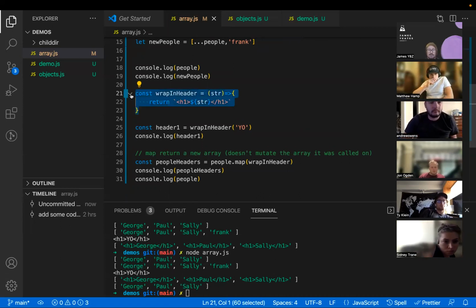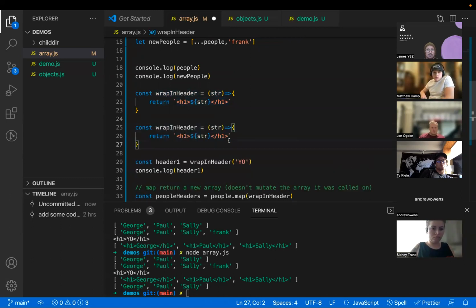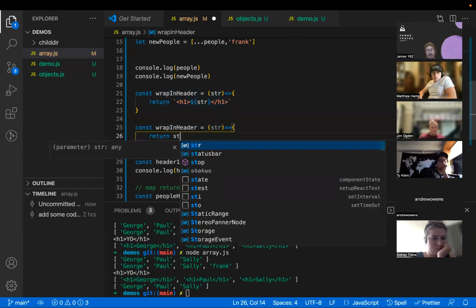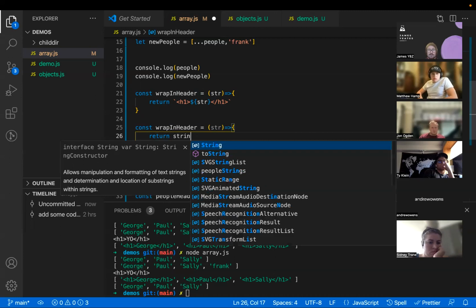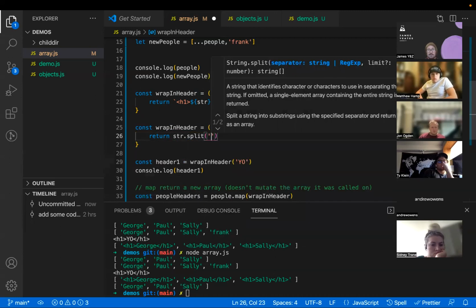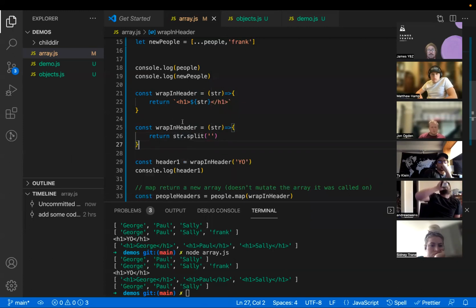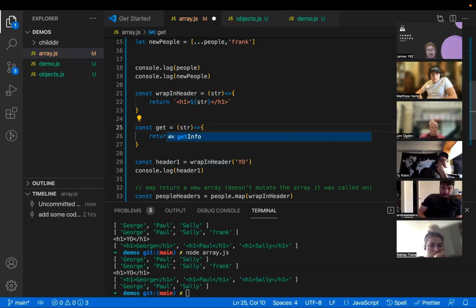Let's do something else. Let's take a function that takes a string and returns all of the characters in that string as an array. So I would use the split method, right? And just split on not even an empty space, but just split on nothing. So I could call this get char array.